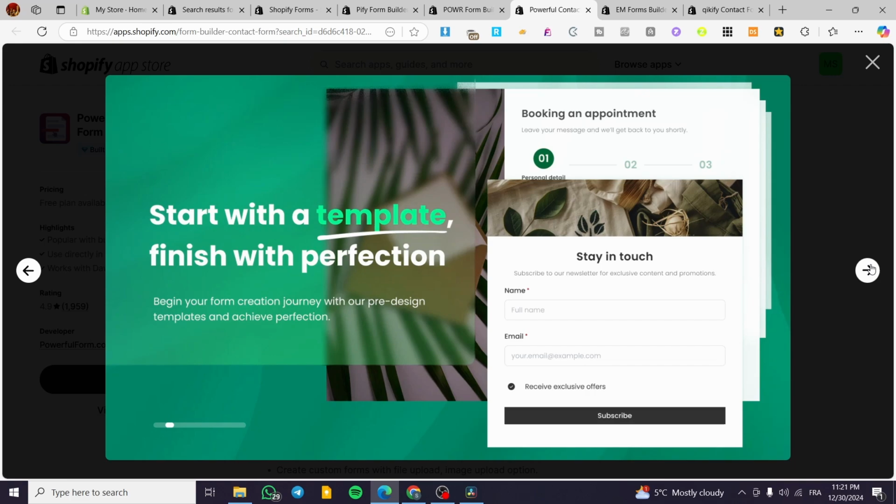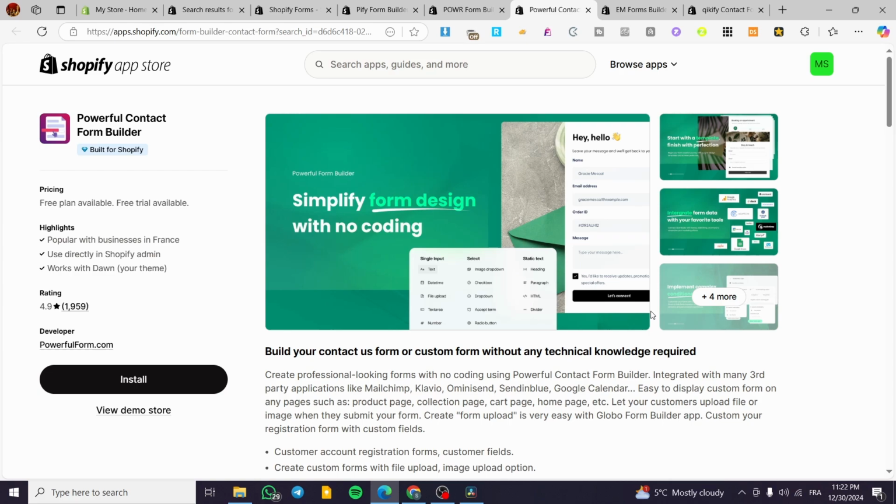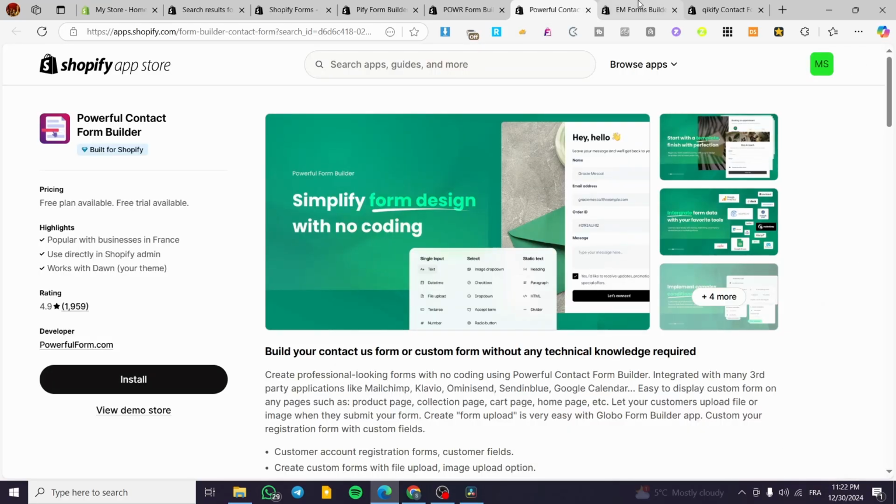You have some aesthetic side of the app, as you can see, for creating the form. Here, you can create, for example, booking appointments with a few steps, 2 or 3 steps that you're going to create the form for. So, for example, the first step is going to be the details or personal details, the time, and also the date that you're going to choose, etc. And divide it into a multiple layer form. Also, you can go ahead and get the simplest editor or form adder for the fields as much as you want. So you can get everything most simplified.